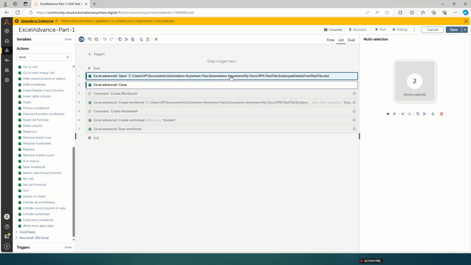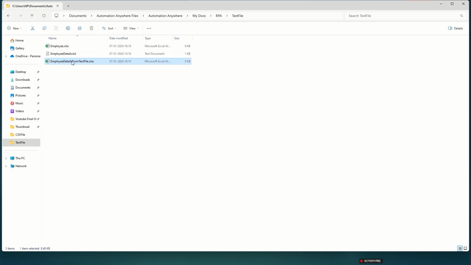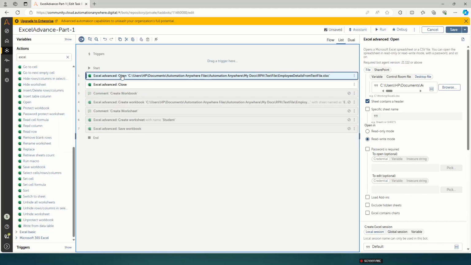It is opening the employee details file, the employee details form from the text file folder. Here we have some data inside this file: 4 rows including the header. The close command comes after opening.